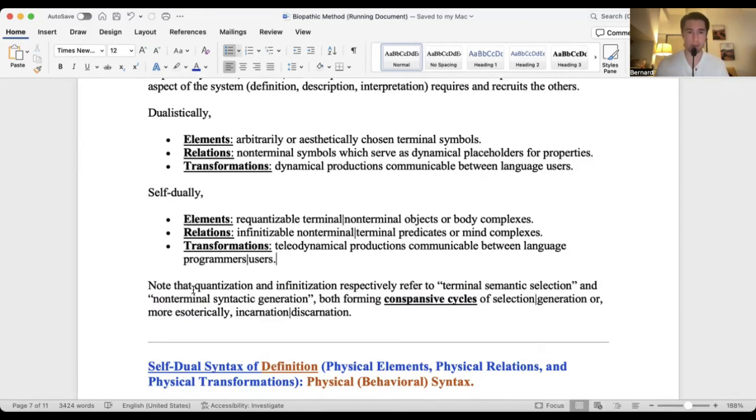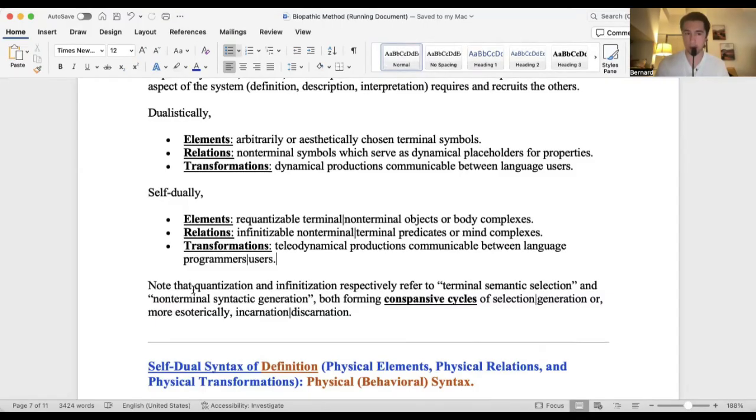So we should be able to pick this up as long as we think this through carefully and really understand. We should already understand that elements, relations, and operations or transformations are self-dual to each other. You can't define an element without a relation. You can't define a relation without an operation that produces the definition of the elements, and the definition itself would be a relation, okay, between element and non-element, if nothing else, between element and complement.